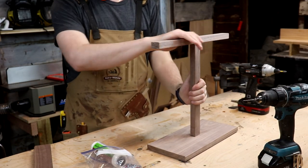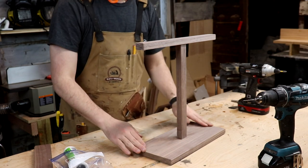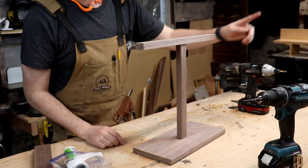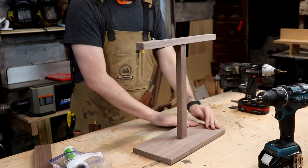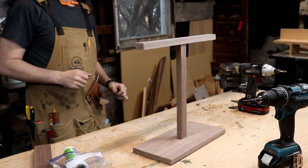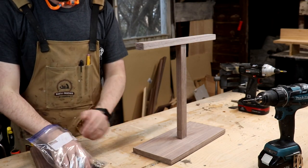So I've sanded it. It's nice and smooth. I got the edges here cleaned up with the hand plane. It's nice. This looks really good so far. I think the next thing I want to do is figure out how far.